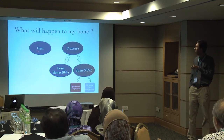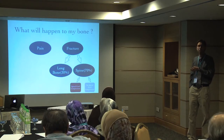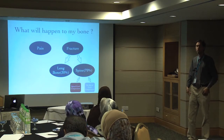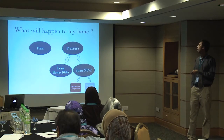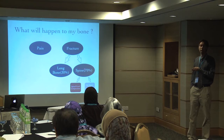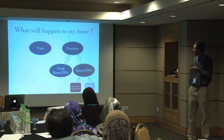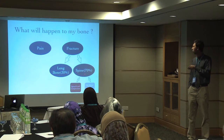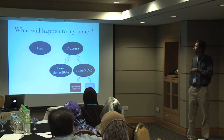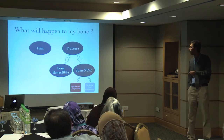They come with severe pain or they come with a fracture. If it's a fracture, there are two possibilities. The long bones, which I've mentioned, the humerus, the radius and ulna, and the thigh, commonly the humerus and femur. We see 30% of patients with these. The other 70%, which is the majority, are spine-related problems. They can present with cord compression, meaning the tumor has spread and caused cord compression, or the tumor has affected the spine but didn't cause any cord compression. These are the majority of the patients we see in the orthopedic outpatient department or in the emergency department.